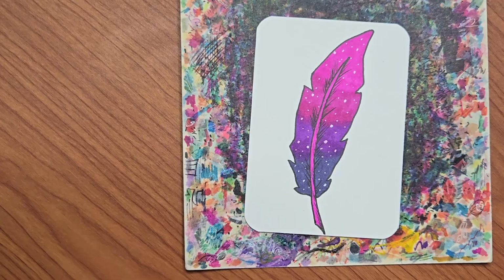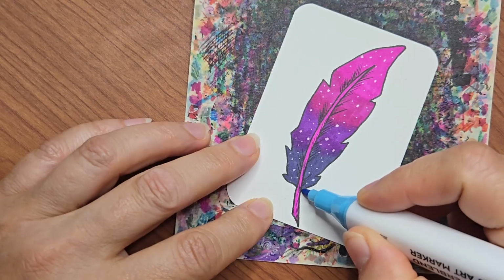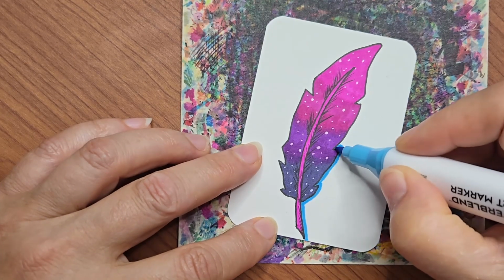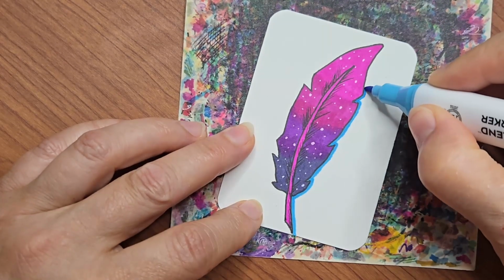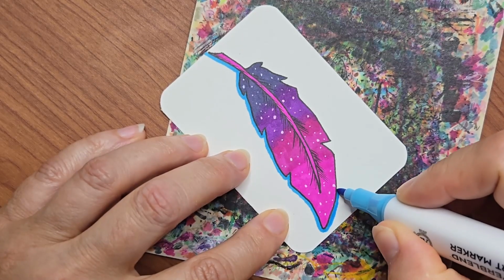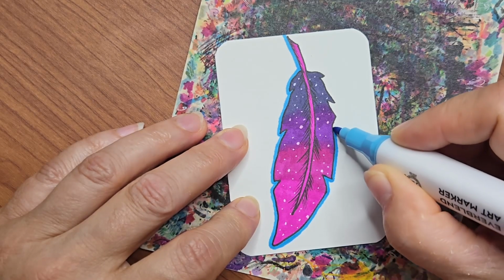And then what I like to do to finish up my drawings is to use an accent color around the edge, or you could do something in the background. It might compete a little bit with the galaxy. You could do just black. That would probably look pretty cool to have these nice bright colors against black. So again, these are different things you can try, like I mentioned earlier, to try to do something different to make it more your own.